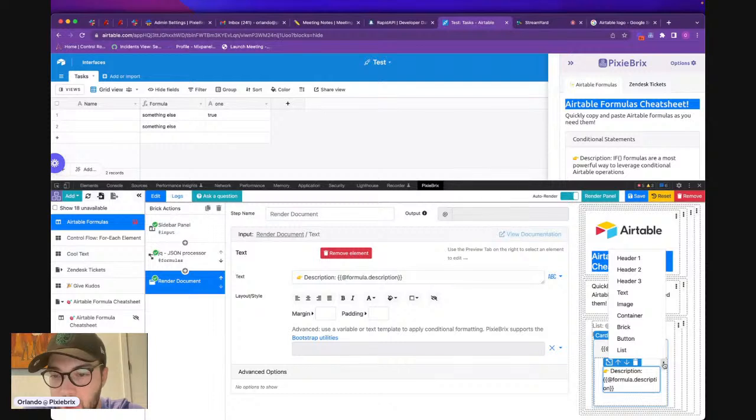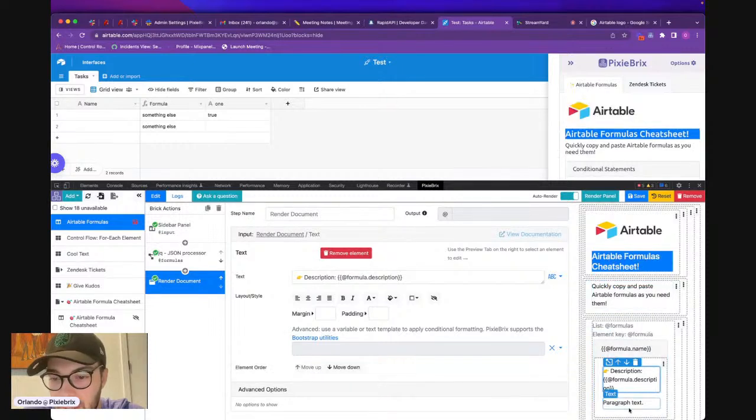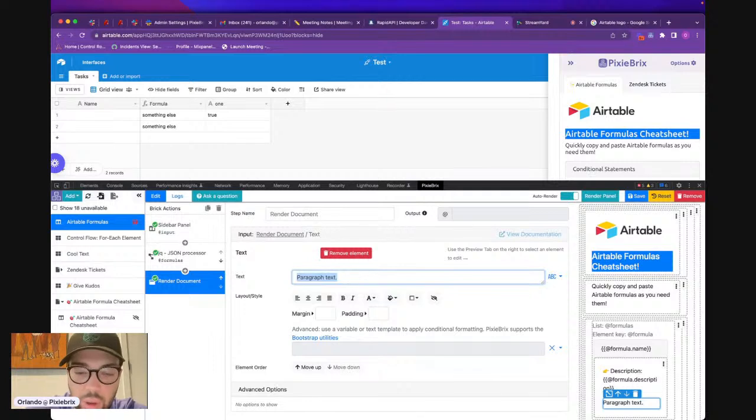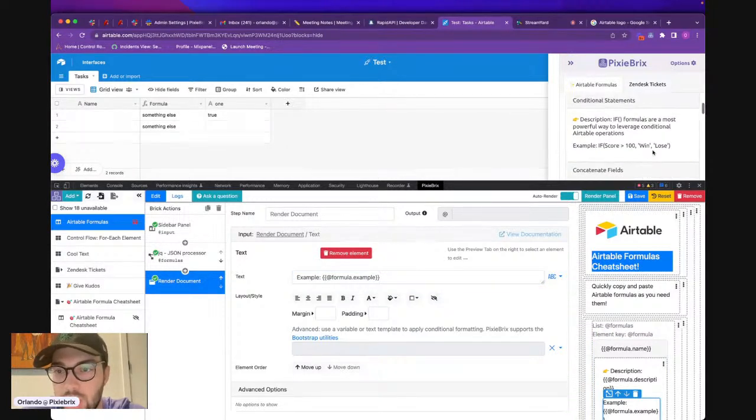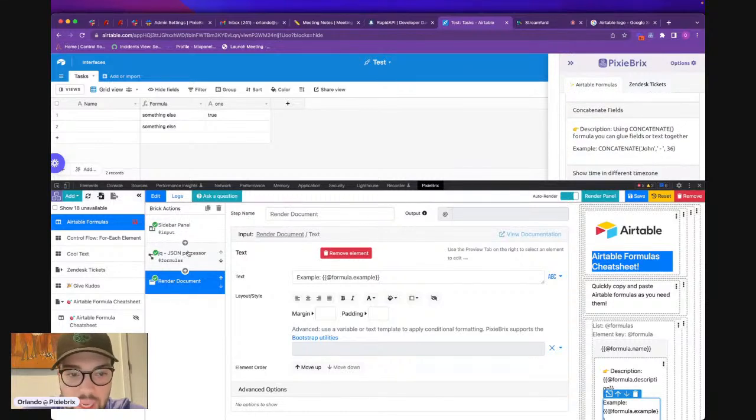Another element we want to add here is an example. So I'm going to add yet another text element inside the card, and it gets added at the bottom. I click on it, and then I change it here, and I go example. And then let's see if you can guess it. It's curly brackets at formula dot example. Let's see. Did I guess the variable right? Yes. So as you can see, every time I iterate over the card, it shows my different example. And again, it's picked from the formula up here. It's pretty awesome.